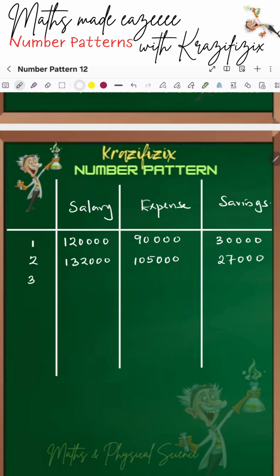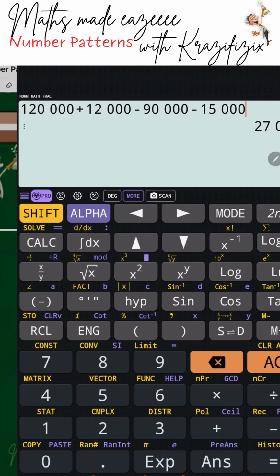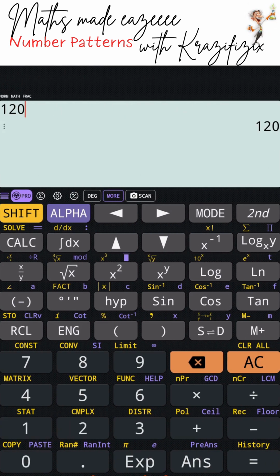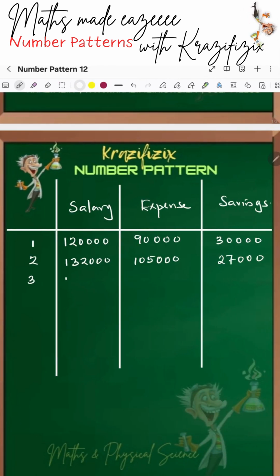Number 3, if we then go for the third year, what happens? Remember, 120,000. First year increase, 12,000. The next year increase, 12,000. That gives us 144,000. What would happen to this? This would increase by another 15. That would be 120,000. Now, if you check your calculator and subtract, you get 24. Now, what do you notice? Do you notice we have a difference of 3,000 each?